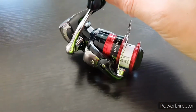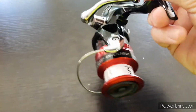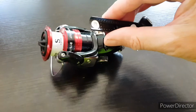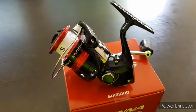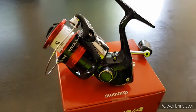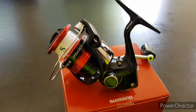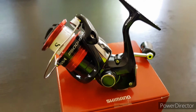So here it is. Here's the fishing reel itself. Now I have to say, just holding it, it doesn't feel hugely heavy. It definitely feels a bit solid, and it looks pretty cool. So I'm going to tighten up the handle, and we can have a proper look at this. All right, so here she is. Now I must say the winding action on it actually doesn't feel too bad. It's not incredibly smooth like a Nasci, say, but actually it feels a lot better than what I thought it would, and definitely feels nice and solid in the hand.